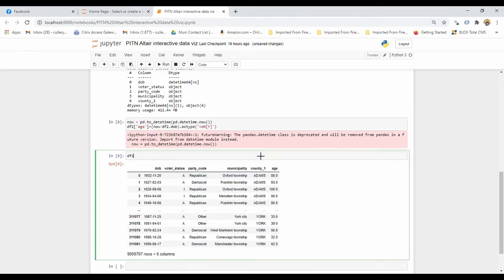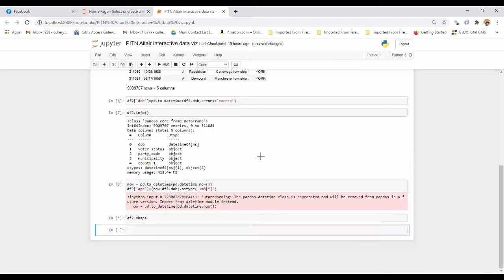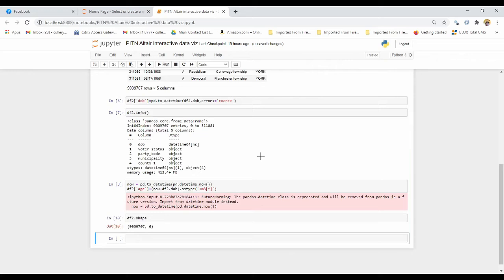So it should just return an integer for age, and see here it did. So now we have the ages, and we are going to do some slight cleaning. The database isn't perfect. It's going to change every single week. There's a lot of moving parts there, and sometimes some data might not be entered absolutely correctly. Date of birth is one of those things. So you're going to have people who are under 18. You're going to have people that are over 120 years old. But these are very minimal changes. In fact, let's just double check here. The shape, again, is just over 9 million people.